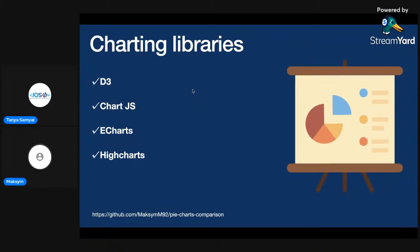So Chart.js and HighCharts are going to be a great solution, because to implement a chart with Chart.js, you just need maybe around 10 or 15 lines of code, and the chart is done. It's very easy to configure, and very easy to prepare data for. These charts already have quite nice documentation, so it's very easy to go through and understand how to implement it. For any level of developer, it is going to be very easy. But D3.js is going to be a bit confusing, a bit difficult to understand in the beginning. But once you understand, you have a very powerful tool in your hands.